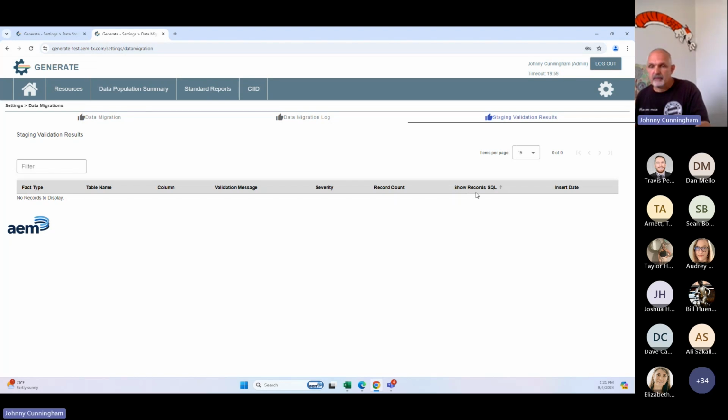If you run this in the background, obviously, you could then take that SQL and run it in SSMS. We're looking at ways that we can incorporate that into this functionality in the future, like maybe a way to auto execute that from here so that you could see that set of students or get that set of student IDs that would allow you to track those students down and figure out what you need to do. But we wanted to get the staging validations into the UI so that you can see them and you're aware of any potential issues.